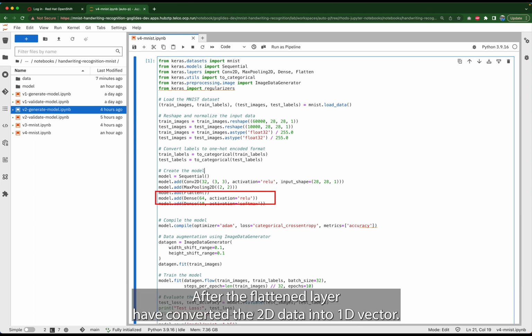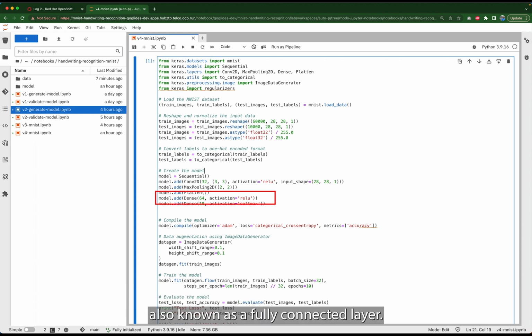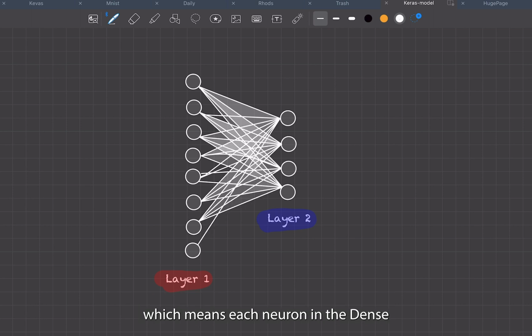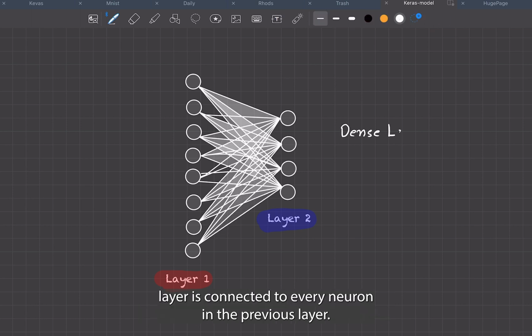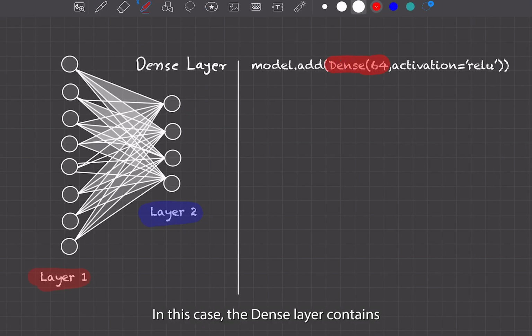After the flatten layer has converted the 2D data into a 1D vector, we pass this data to a dense layer, sometimes also known as a fully connected layer. The dense layer is a neural network that is densely connected, which means each neuron in the dense layer is connected to every neuron in the previous layer. In this case, the dense layer contains 64 neurons or nodes. Why do we need this?